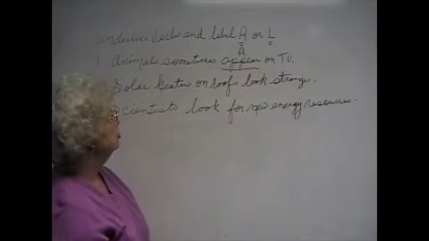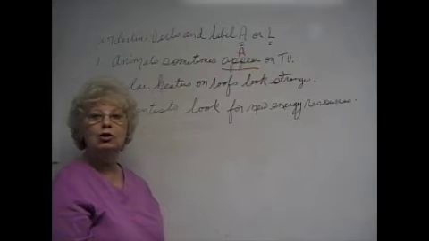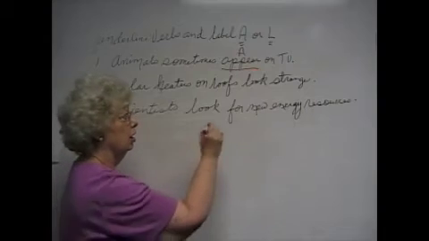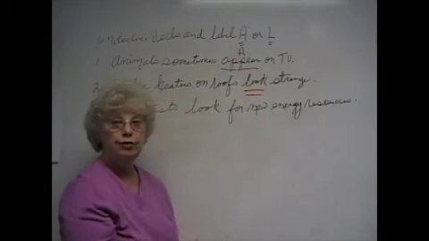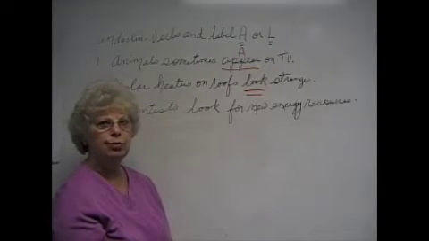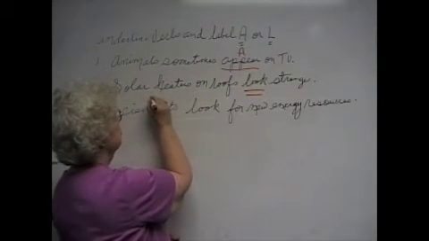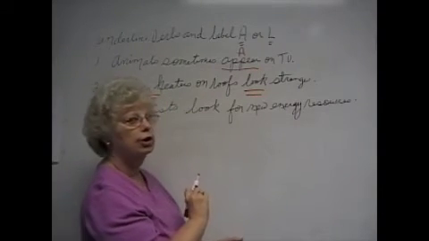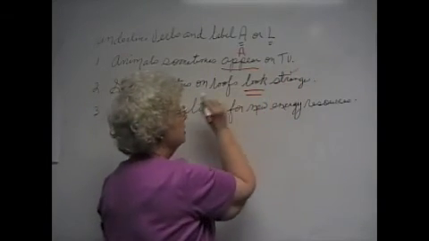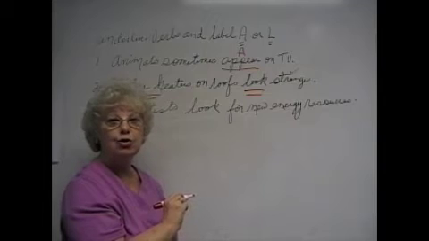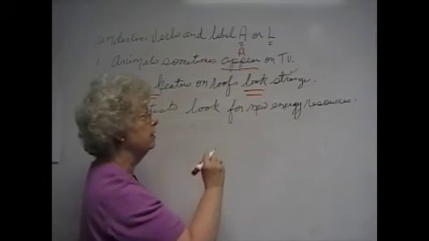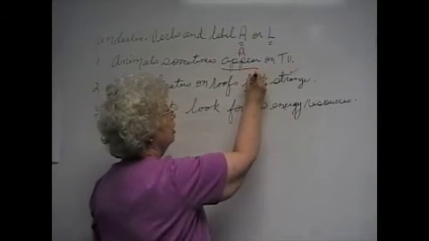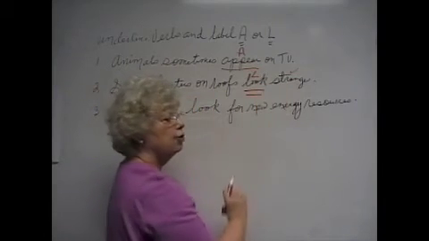Look at the next one. Solar heaters on roofs look strange. All right, if you look at this one, solar heaters on roofs look. There's your action word, or there's your verb word. Now, what does it do? If you'll notice, solar heaters, that's what the sentence is talking about. Solar heaters look. Strange is that bridge that it makes. That's your word that tells what the heaters are doing, or how they look. Look strange. So here, look would be a linking verb. It links heaters to strange.